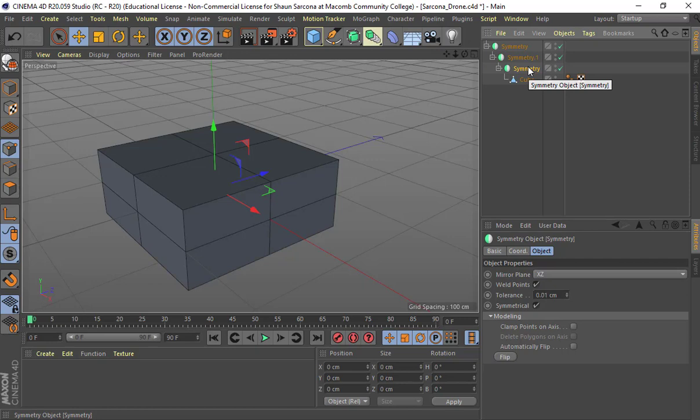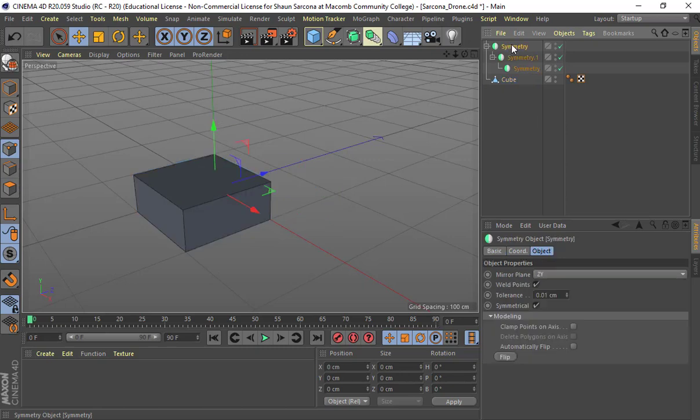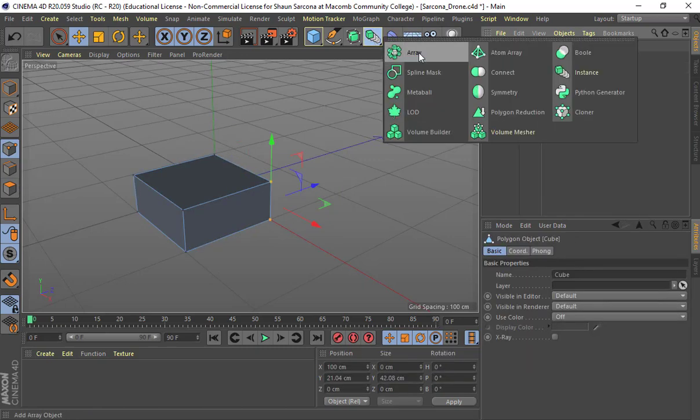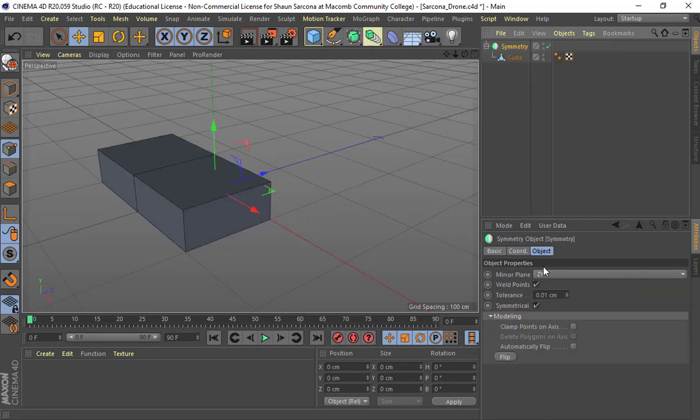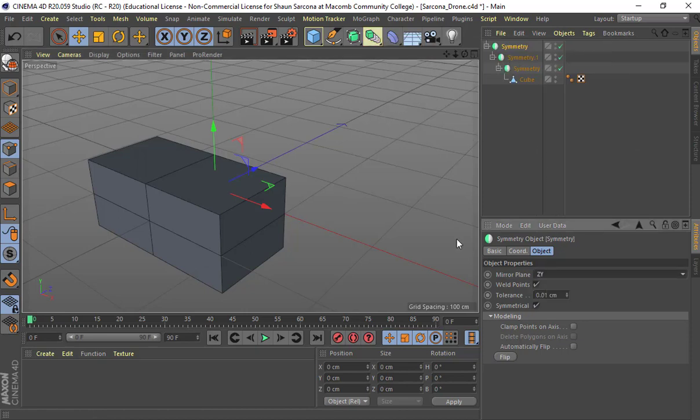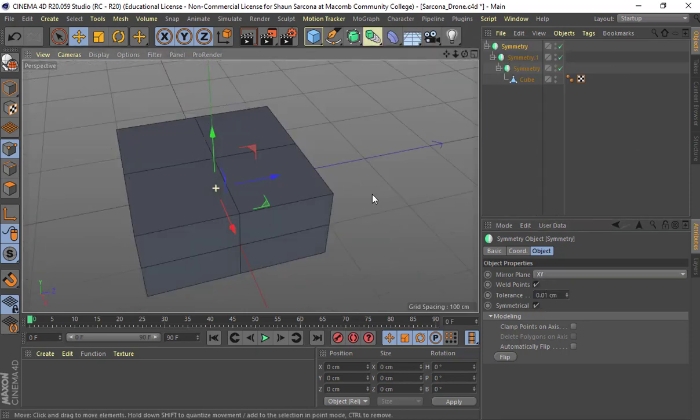Okay? Now, with this workflow, what's great is that if I change it later, if I don't like this at any point, I could have done exactly what I did. Pull my cube out of there, rearrange those symmetries. I could even pull this out of here, delete the symmetries, and then just remake them, okay? And sometimes you'll see that Cinema just has a fit, and it doesn't like the symmetries as we put them on there, and so we have to tweak them. So I'll add that back in, this back in, and then that back in, and change that. There we go.